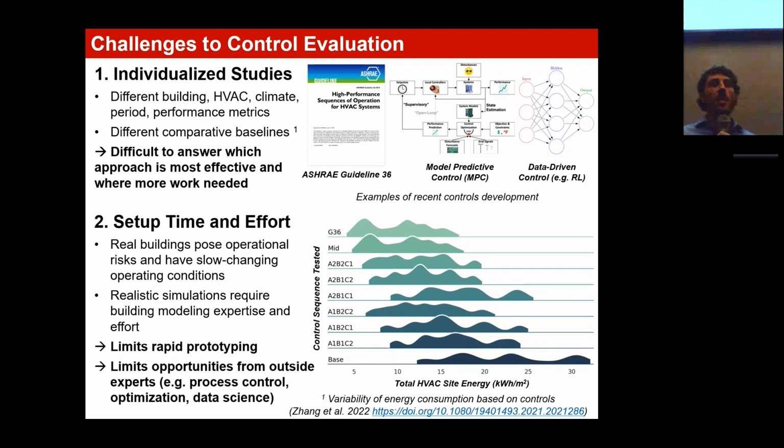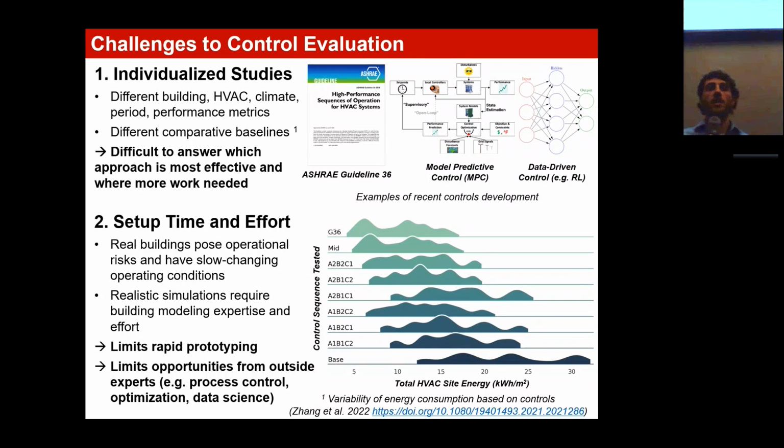The second challenge is that the setup time and effort for really good case studies can be large. If you're using a real building for your case study of a new control strategy, then that obviously poses operational risks to the occupants and facility operators. You also have slow changing operating conditions and stochastic conditions that can make it challenging to implement that study. Realistic simulations are a good way around that, but they require building modeling expertise and a lot of effort that takes time and resources in the project as well.